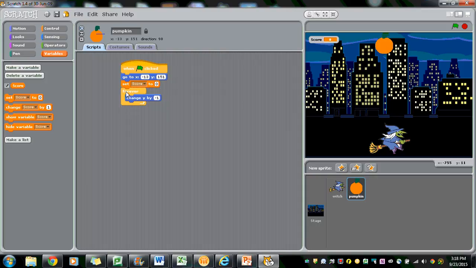If you sometimes just stop and think about how you want each thing to happen, you won't get yourself caught in a loop where you can't get out of, or a bug. So now we need to make some conditions. We want to increase the score if the witch caught the pumpkin. But this action will only occur if some condition is true. This is called a conditional or an if statement. Did we catch the pumpkin? So from the control, we're going to drag out an if statement.